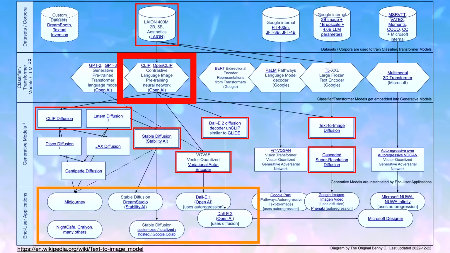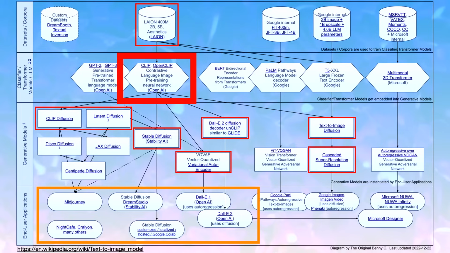And there's this great graphic on Wikipedia where, on the lowest layer, in the orange box, are the things that we know. These are on the application layer, the things you can use in your browser. These are the apps where you input text and you get an image out of it, like Midjourney, Stable Diffusion, DALL-E. I think you probably heard of them. But the funny thing is, it also shows which generative models are used, and also what is used to embed the text, like how the text is processed.